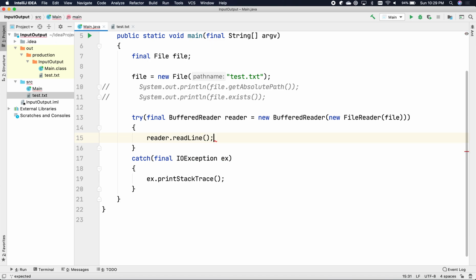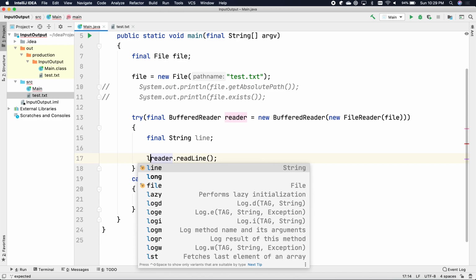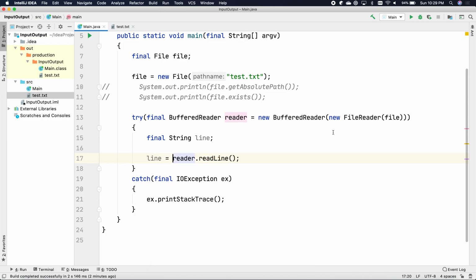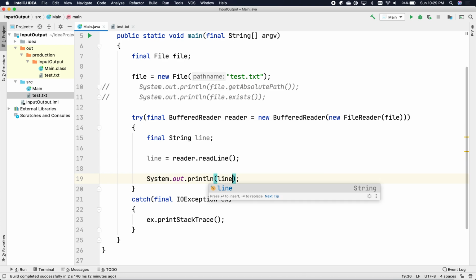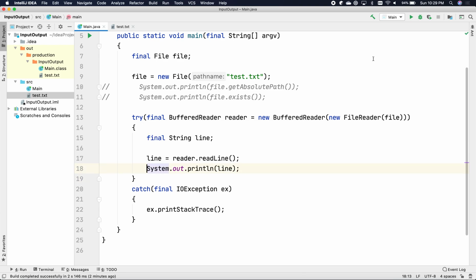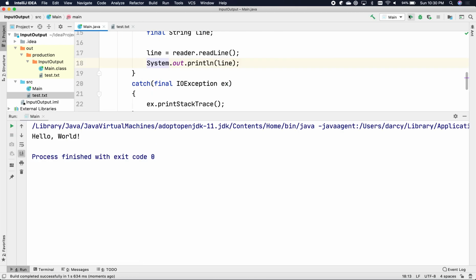Aha. So now it should print out hello world all on one line. Voila.